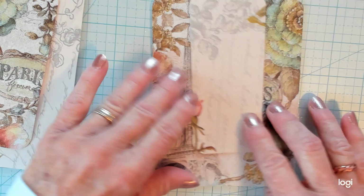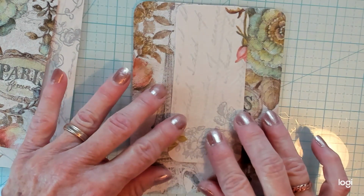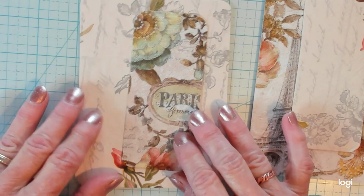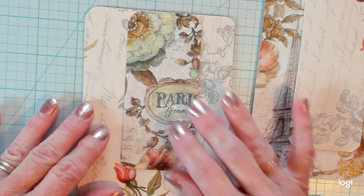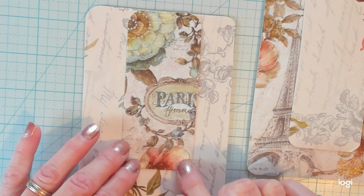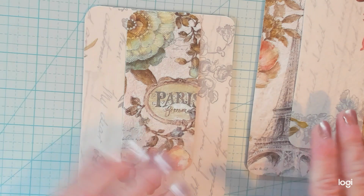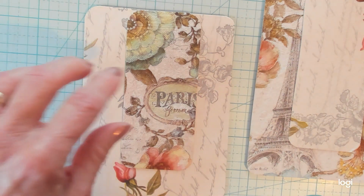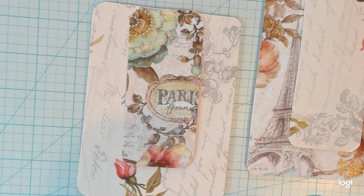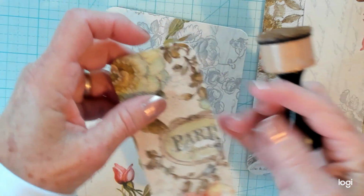There we go, just like this. I think I like that part down on there. And this one, I like it because it says Paris, but I don't know if we're going to maybe cover that up. That's possible. All right, so we've got all of our tags cut. We need to quickly ink them up on the sides. And where's my ink pad? Here it is.